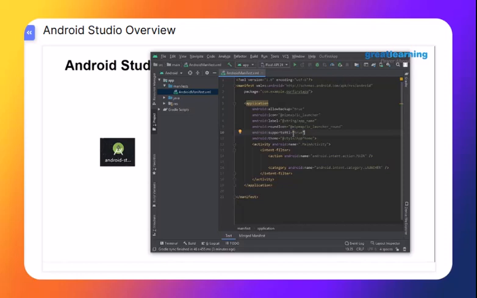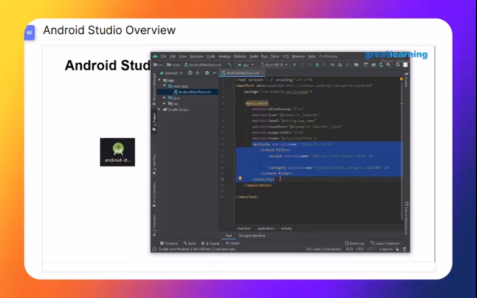Then the theme is there, and then this is the main activity. From here to here we have an activity. Right now we have only one activity, we only created one, but as our application grows, we might add multiple activities. That makes sense, right?